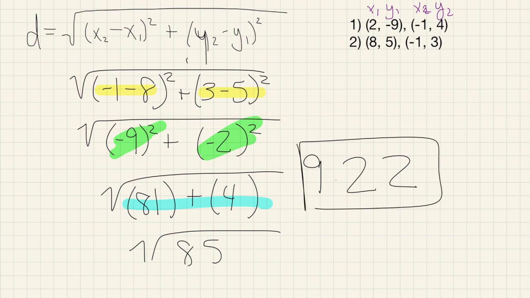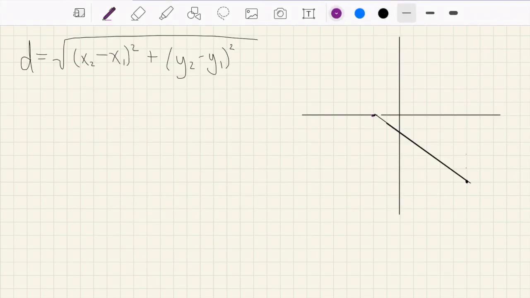All right, we're going to try a different type of these problems now. When we're looking at a point, it's something like this, and it just says, here's the graph, find the distance between these 2 points. Find the distance of the line, the length of the line. We would use the distance formula. So I'm just going to label these point A and point B.